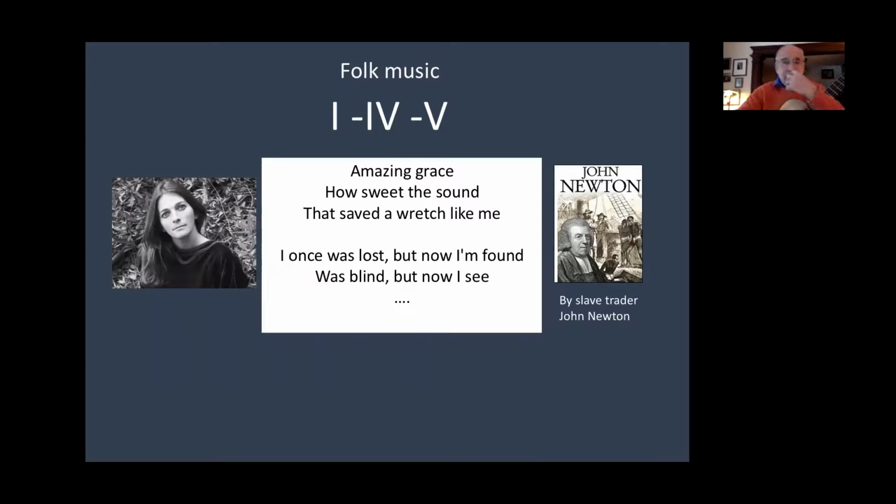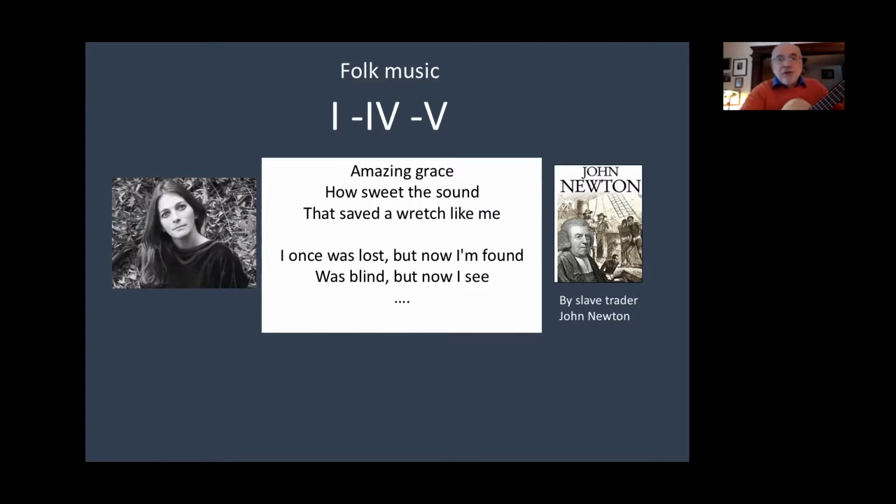It's in Roman numerals in this case. So I'll play it this way so you can hear it, all right? That's the G, C. Here comes the F, C again. It's a beautiful song. It's a folk song, a spiritual song, and it became a pop song because Judy Collins made it into a pop song.